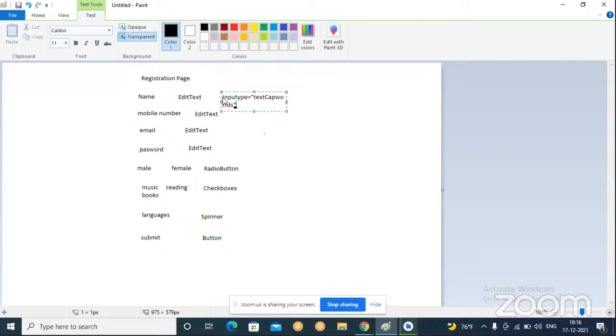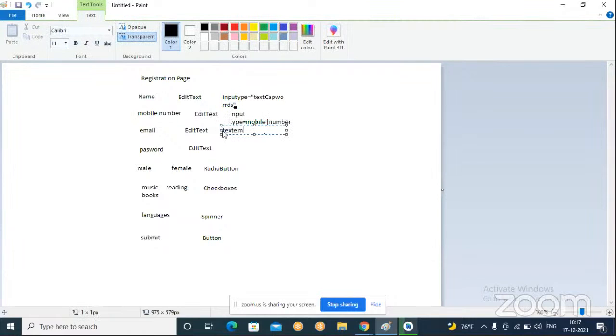And for mobile number, what is the attribute you need to add? Input type, you need to add mobile or number. Then you'll be getting the keypad with only numbers. For email address, what is the input type you are going to add?